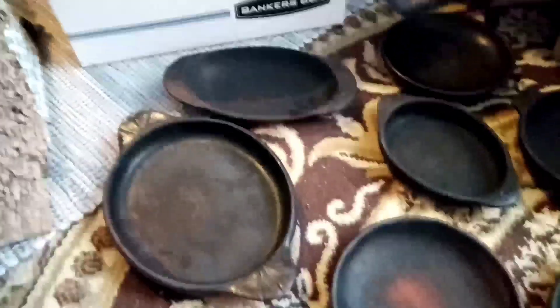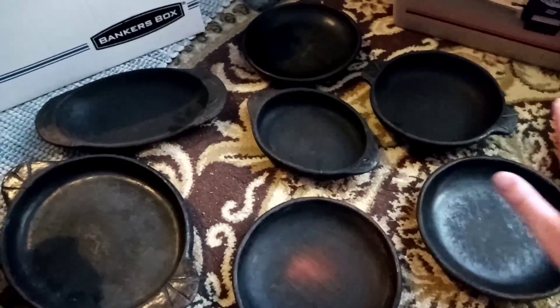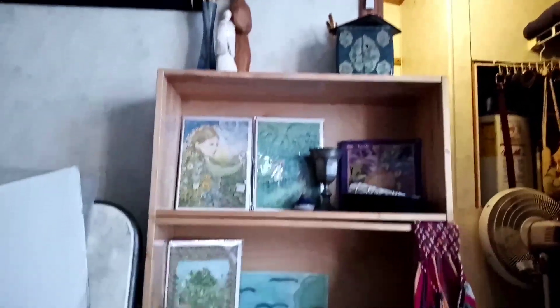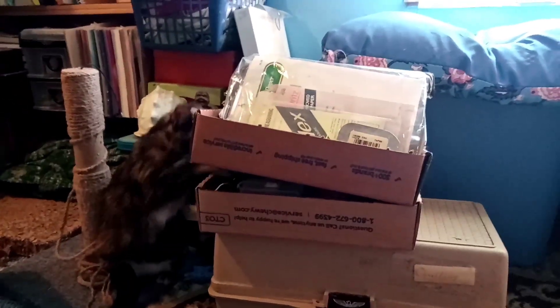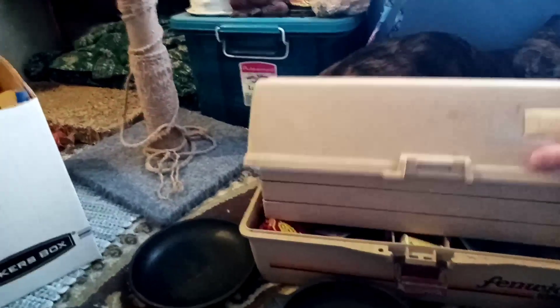A couple weeks ago, these containers were all filled with stuff and acting as boxes. A lot of what was in them was various dishes I'd received from my grandmother at various times. I do have a few more of these black pottery dishes if I need them — I've washed them and pulled them down, but they're basically just sitting on shelves. So the idea is I'd like to categorize this stuff and get it into containers. By the way, that's Charlie — she's running away from the camera.